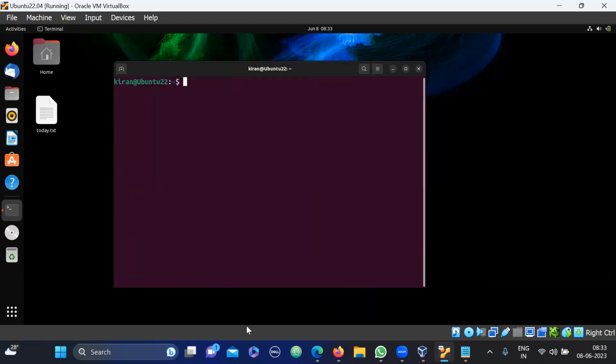Show me that command again. Simple. Find, and then where do you want to find? You want to find it in the magic directory. What do you want to find? Type: file. The file you want to find. How do you want to find it, based on what scenario? You want to find by name. That is why I am using hyphen name. What is the name of the file? Jobby.txt is the name of the file. Perfect. Okay. Simple.